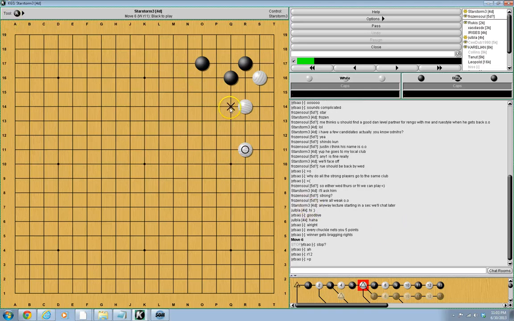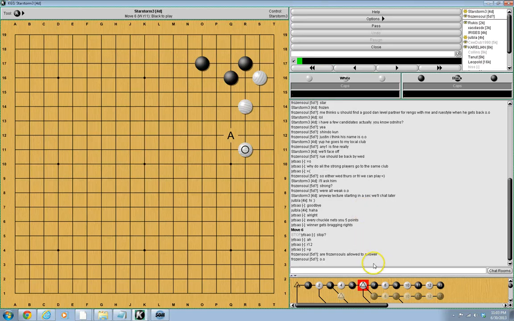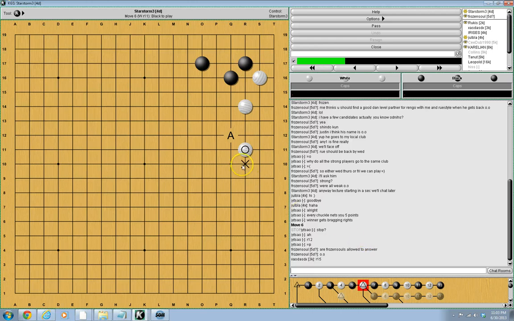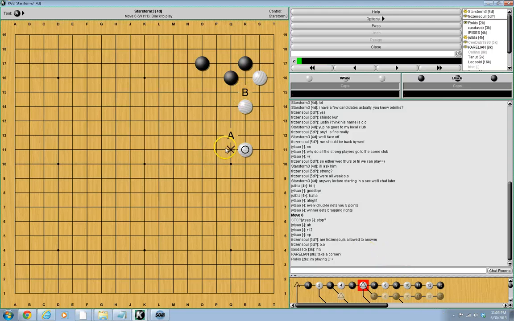Let's see, we have R12, naturally. Anyone else want to volunteer? You guys are quiet, come on. Frozen Souls should wait until other people have a chance, although apparently everyone is deciding to be really quiet today. So, there we go. R15. Rukus, come on, always multitasking. Take the corner out, you mean with S17.